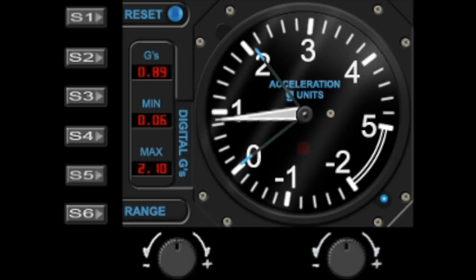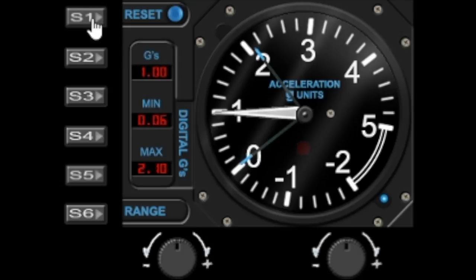So here it is. We also have minimum and maximum G needles, so it will record the maximum and minimum Gs. Now when you first start SPAD and your simulator, the variables are set to 0 by FSX, which is wrong because in the real world we're at 1G all the time.